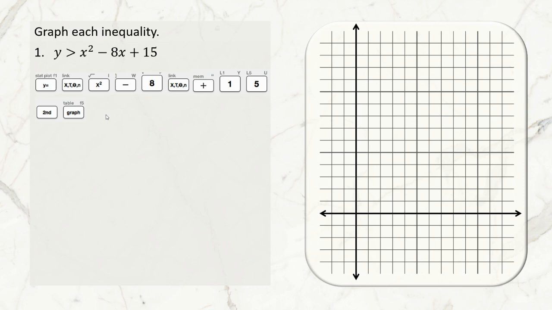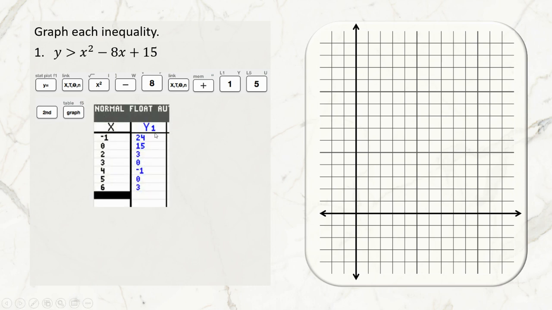So once we do that, you should get a table almost like this, okay? The table might not look identical to this depending on which values you pick and how it changes, but it'll look something like this, okay? Now, once we have those, there are points on here that we can plot. So for example, 2, 3 is the first point we can plot. We can't fit negative 1, 24 or 0, 15 on our graph. So 2, 3 we can put, 3, 0 we can put, okay? 4, negative 1 we can put, 5, 0, and of course 6, 3, okay? Now when I look at this, we can see the shape of the parabola starting here, okay? And that's what we want.